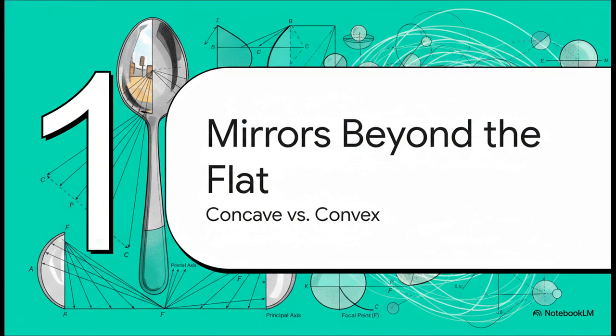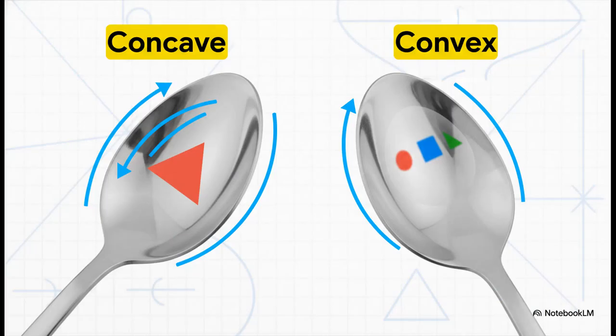Right, first up, let's establish the two families of spherical mirrors. And honestly, the best way to get it is with an object you probably see every single day. Just think about a spoon. The side you eat soup from, the part that's caved in, that's your concave mirror. And the other side, the one that bulges out at you, that's a convex mirror. This simple analogy is really the intuitive key to understanding how differently they work.